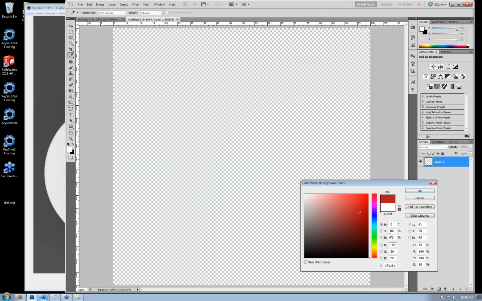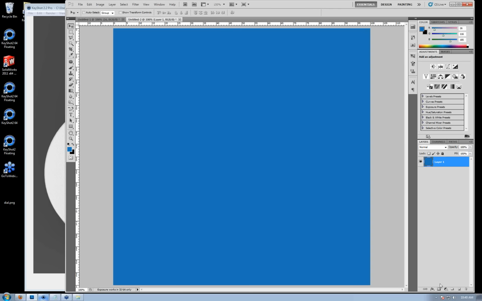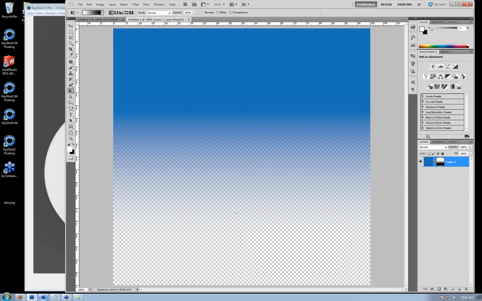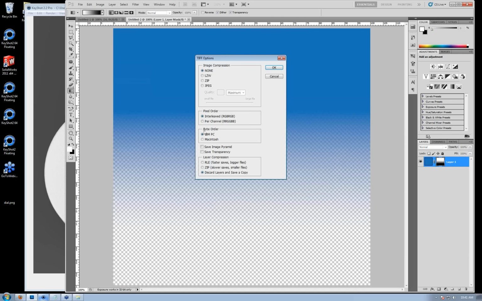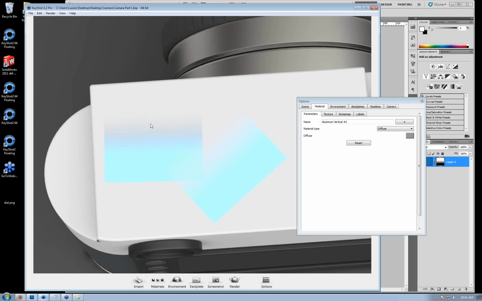Okay, so now this gradient was saved out of Photoshop just like this. Just make this color here. I had a background filled like so, made a mask, and made a gradient in the mask, something like that. And then I save this, save as TIFF, disable that there, click save, and I can get this transparency very easily just by clicking save transparency. But just using save transparency gives me this weird dark blend, and that's not what I want. So between these two, PNG is obviously better.